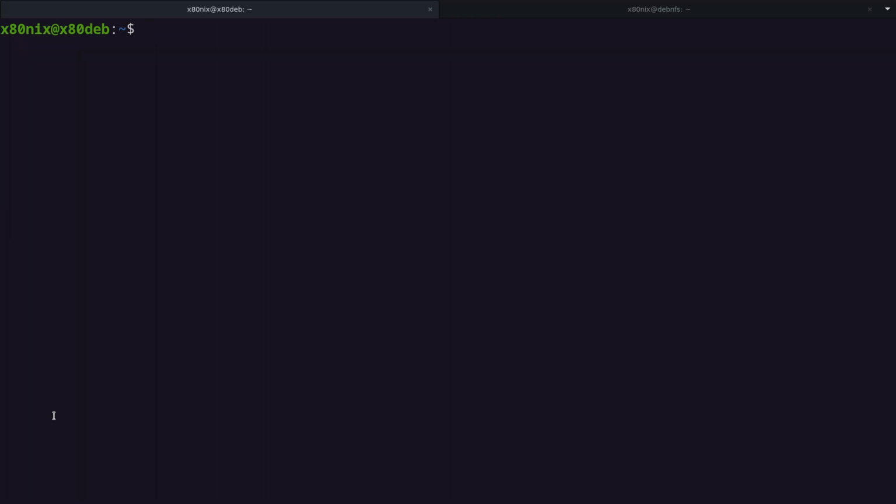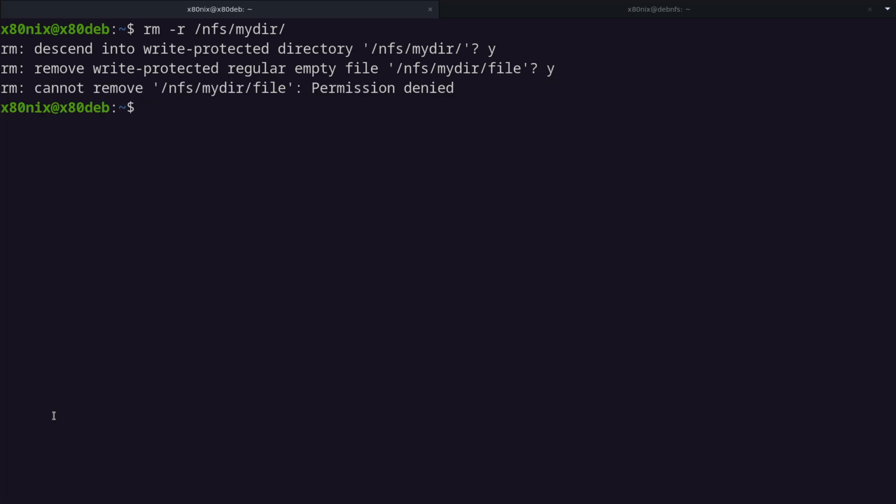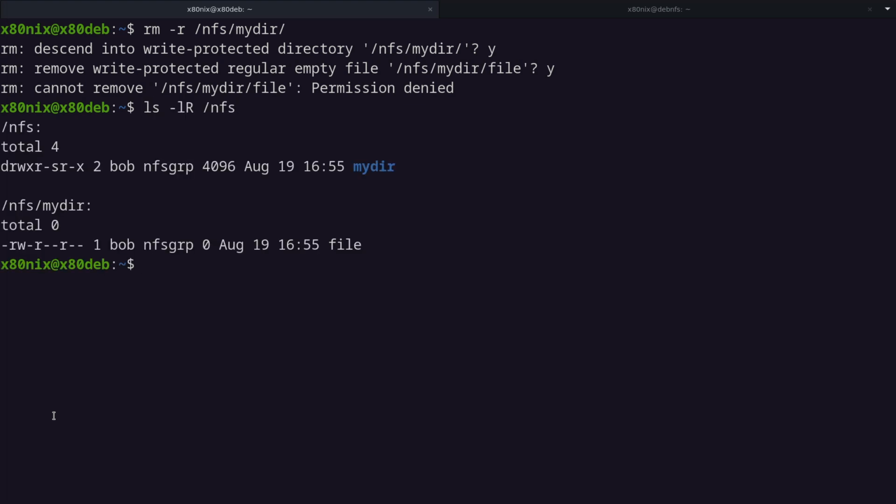So now that I've created things within that directory, if I try to descend into the directory and delete objects within, I get permission denied. And that's because the group itself isn't picking up write permissions, it only has read.